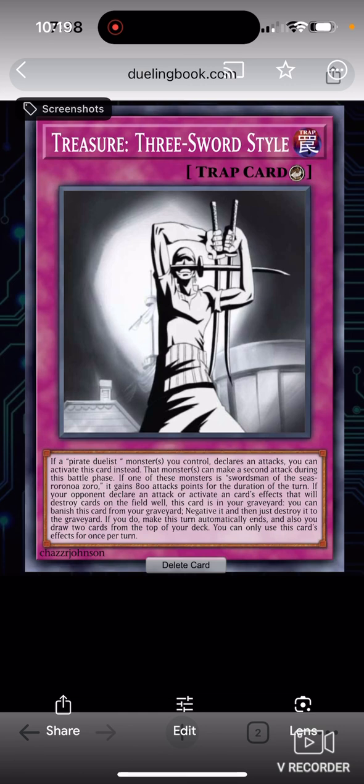If a pirate duelist monster or monsters you control declare an attack, you can activate this card in an instant. That monster or monsters can make a second attack. So basically, it can attack twice during this battle phase. If one of those monsters is Swordsman of the Seas Zoro, it gains 800 attack points during the rest of the duel, or during that turn.